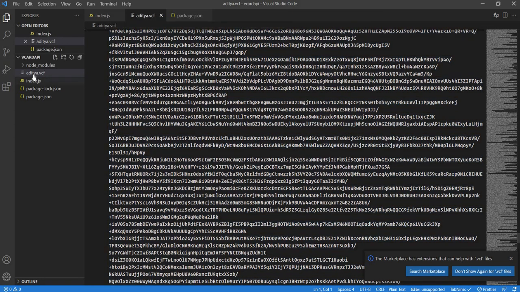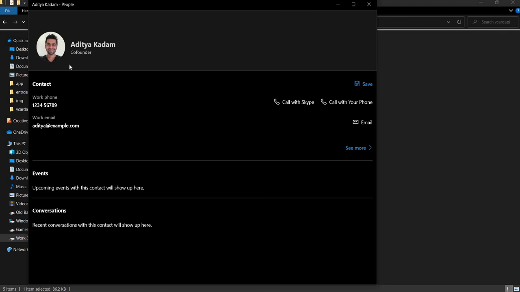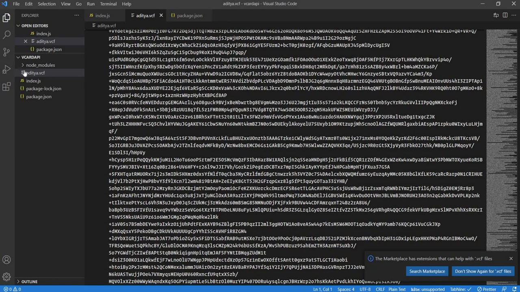The best solution is, we have already created this VCF file. Now if I open this VCF file to check if the image is shown, the image is shown perfectly, that's great. And all the details are shown perfectly as well. Now the thing here is, to make it served over QR code, we just need to push this file somewhere on the server.